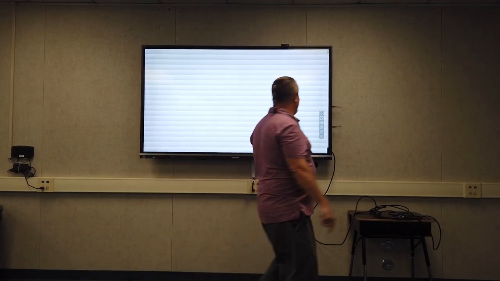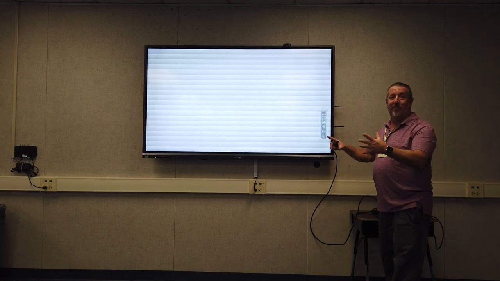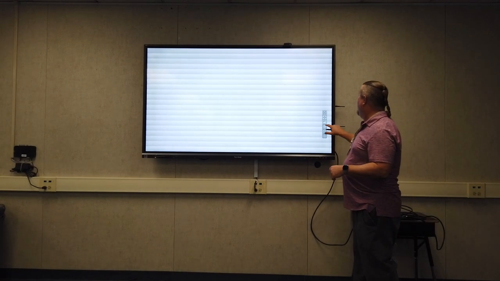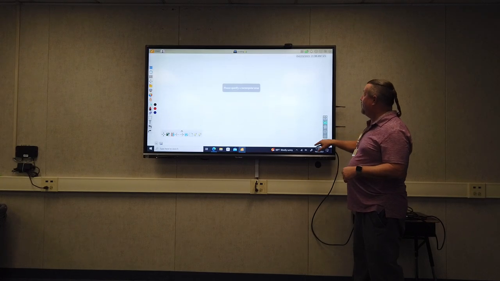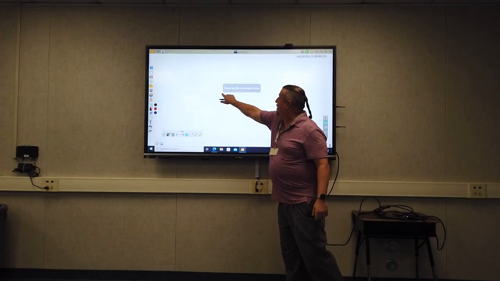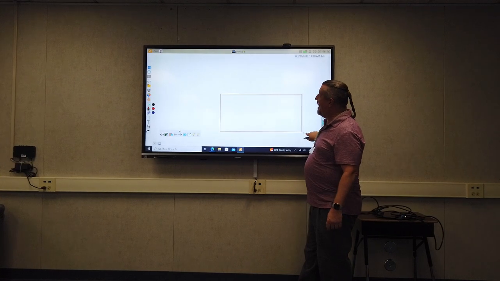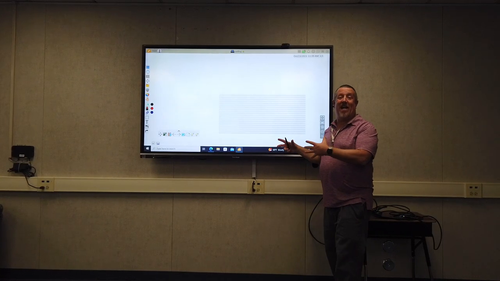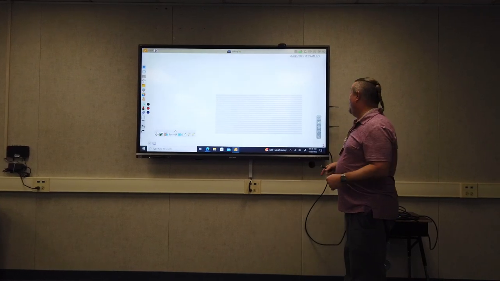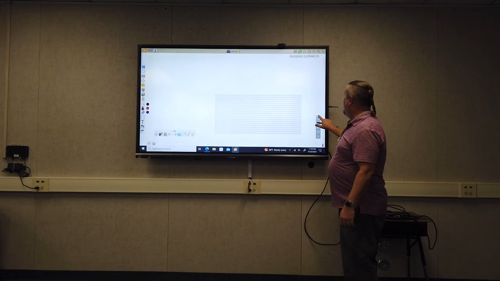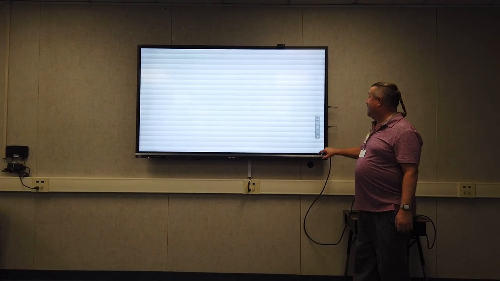Some of the settings for this: if you hit this big setting, it just goes full screen, in case you move it out of the way and you want it back to full screen. It does let you set a specific area if you click the picture looking box. I literally can say that I want to just cover this area of the screen. Maybe you want to cover an answer or something like that. You can cover that one particular answer. Again, I can go back up to full size really easy.